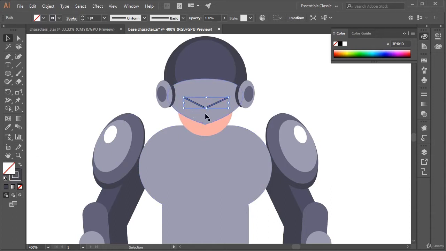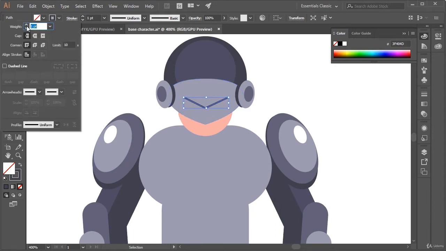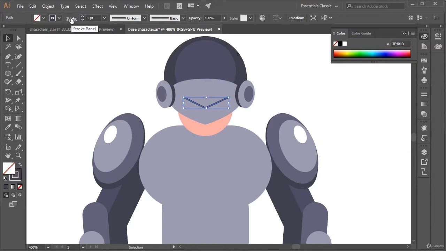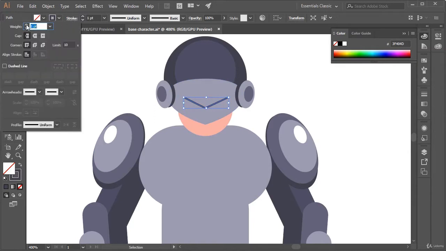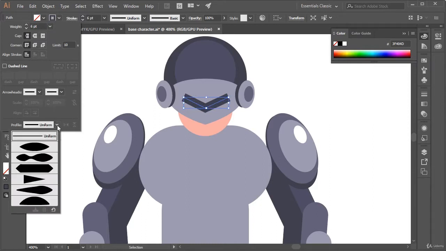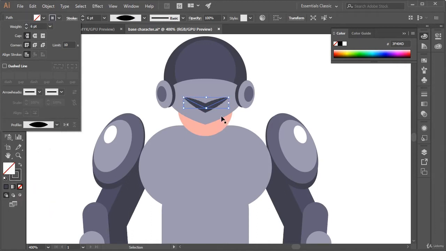And now from here we're going to change the stroke. So let's make the stroke thicker. Let's click on the stroke button here, make the weight of the stroke thicker, and let's change the profile of the stroke into width profile 1 like so.